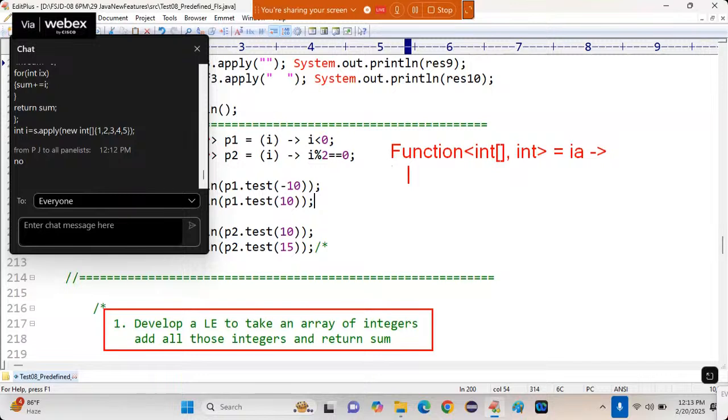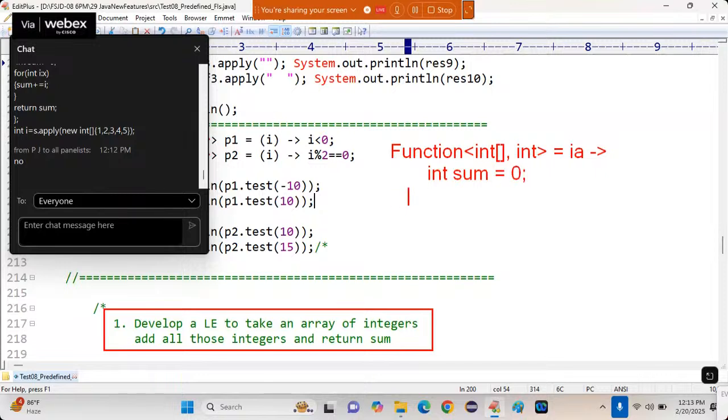What logic should I write? Add the sum of the integers. First plus second, result plus third, result plus fourth, result plus fifth, result plus sixth. Then I have to store the result somewhere for the next iterations, so I'm taking one variable, int sum equal to 0.